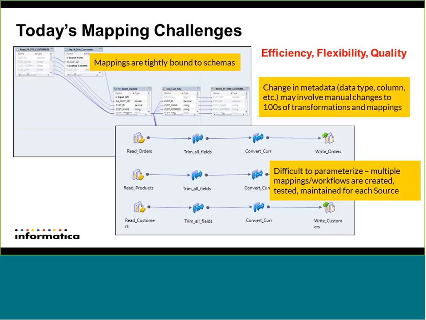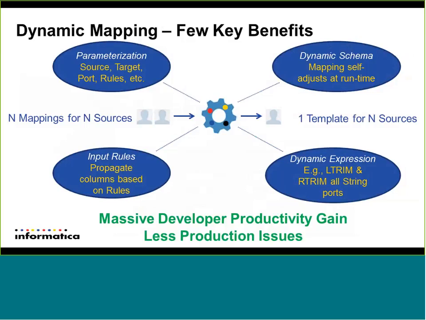We need to do this for hundreds of objects. So currently in the regular paradigm, we are looking at creating actually hundreds of mappings and maintaining and running them. That's where the dynamic mapping concept comes in, where we will be able to parameterize not only the source and targets, but also the mapping logic — the source field and the target field — is dynamic. The data or the field flows from the source transformation to the target, and that can also be dynamically adjusted by parameterizing the link rules.